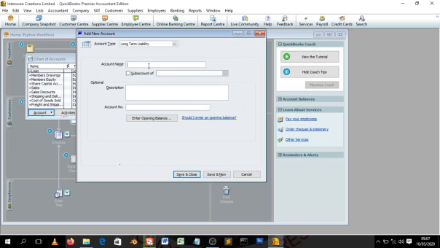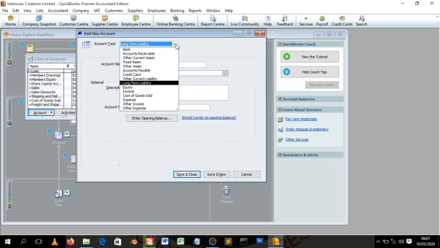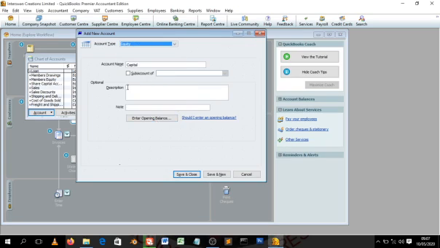Let's also create what is capital. Capital, that is equity. You see equity, that is equity. It's the money for the business, equity.